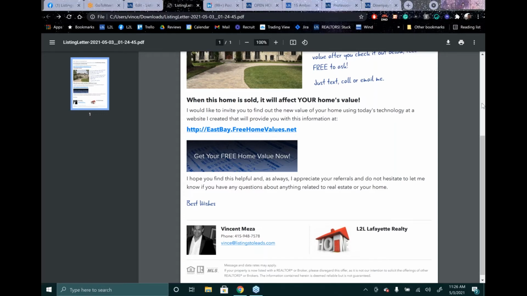Who provides the home value? We have a platform called Onboard Informatics, and that's who does it. The only downside about Onboard Informatics is we used to also have Zillow, the Zillow estimate, but Zillow changed their business, and so you can't do that anymore.